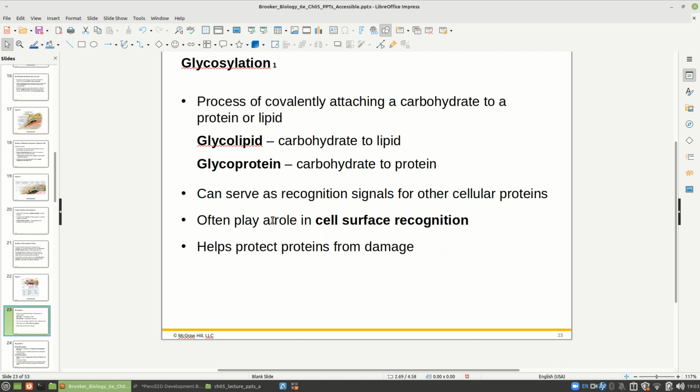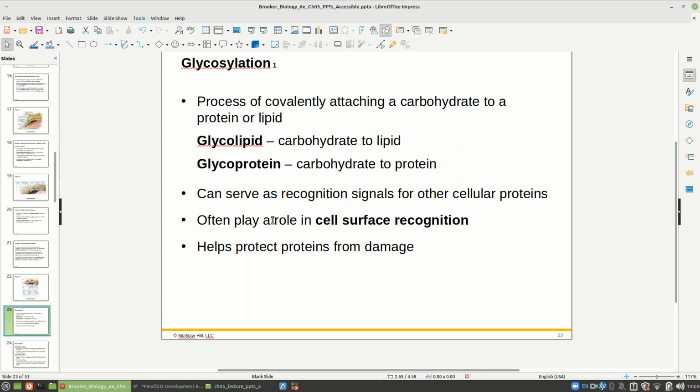Glycosylation is when you attach a carbohydrate to a protein or a lipid. So if you glycosylate something, you have added a carbohydrate to it. And usually carbohydrates are kind of sticky, so they're good for attracting things that come along and stick to the outside. So you put a certain shape on it and make it sticky, and something that's shaped right will come along and stick there.